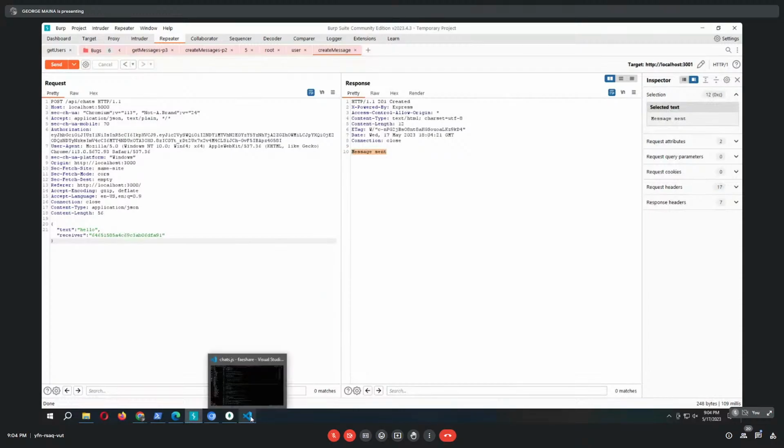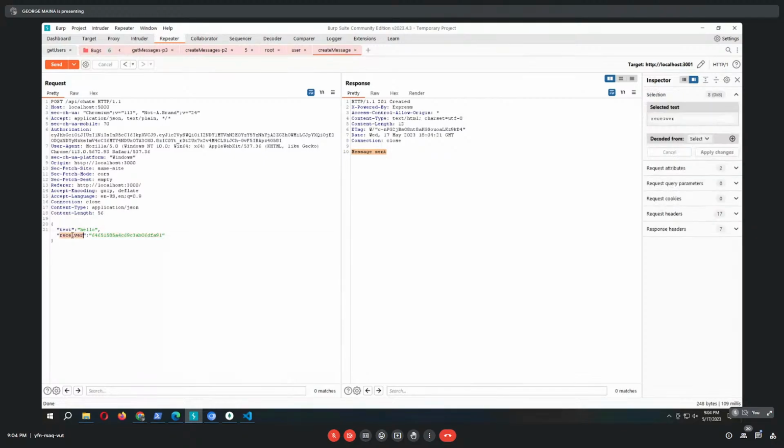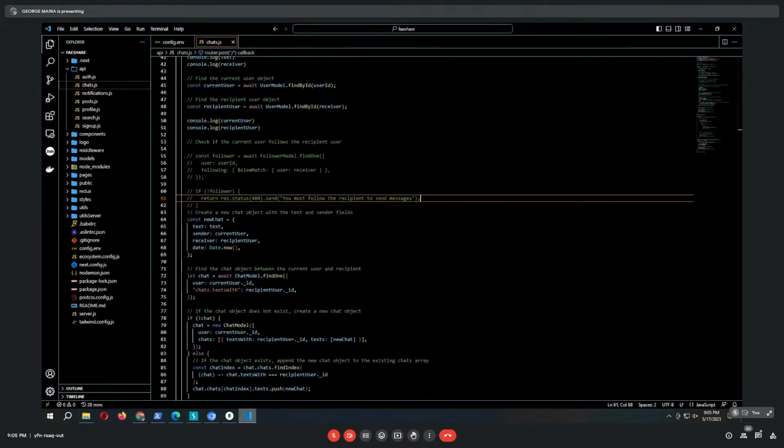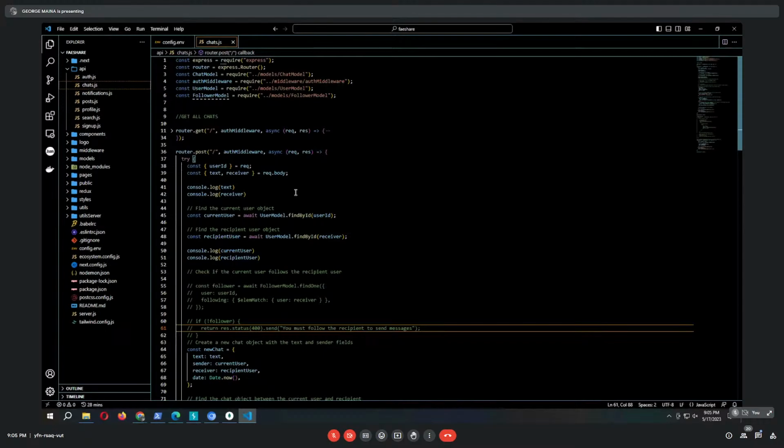However, I want to show you how we are handling that message. As you can see, the only thing we have control over here is the receiver, the person we are sending the message to. So the only IDOR here would be a row that you are able to send a message to anyone. Maybe if there was a prompted check, if you have a lot of IDs, you can send messages to almost everyone in those IDs. Now let me show you how we are handling that.